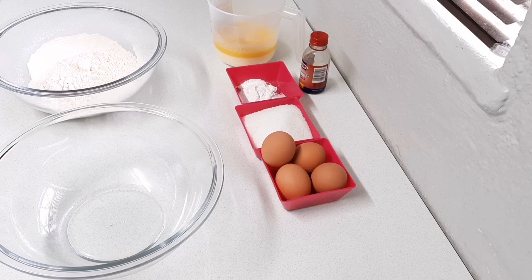Today I'm making some Lamingtons. Now I have posted a Lamington video before, but unfortunately I don't know what happened, but the sound was gone completely, so I had to delete it. So I thought I would repost one today.